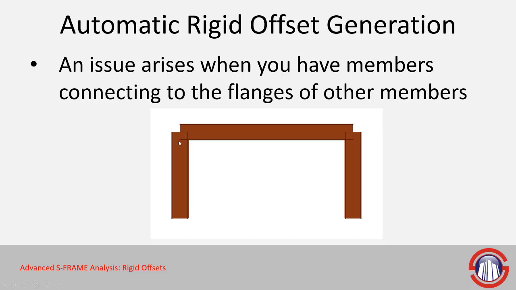But the section properties also do the same thing, and we run into an issue with realism where if we were to build this, the beam itself would either be resting on top of this column or connected to the inside flanges. But it wouldn't be modeled like we see here, or built like we see here. So what do we do with these areas highlighted there where we have the overlap?